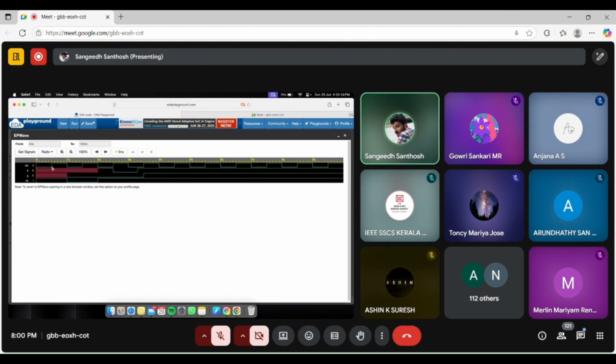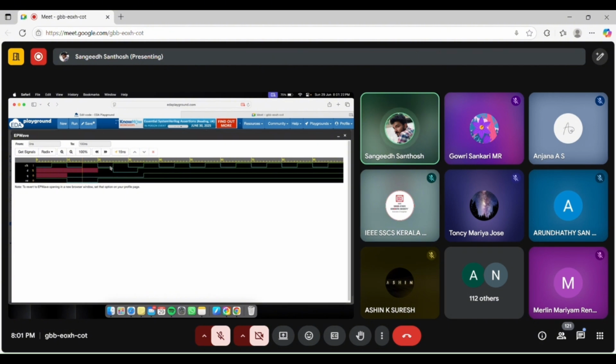We can see one positive edge of clock here, and the always block gets executed. At that time, D value is X, so Q value will also be X. In the next positive edge, D value is X, but Q value is 0 because reset is 0 there. That's why it is getting reset here.